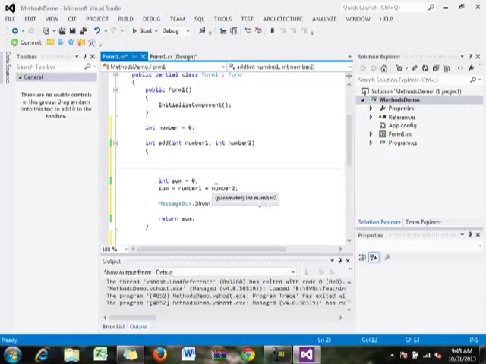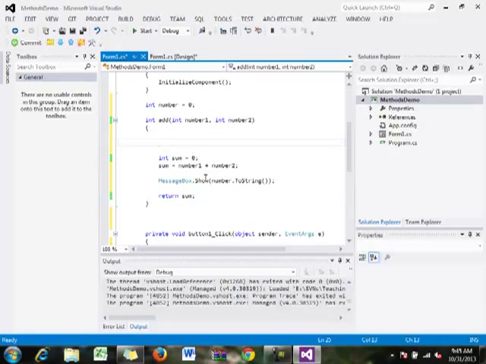Okay, so let me think more about... I want to test you more on scope. Okay, so far I think you're okay with scope. Okay, so we looked at local variables, global variables, single argument, we looked at multiple arguments, we looked at returning a value, writing a method that returns a value, passing an array.